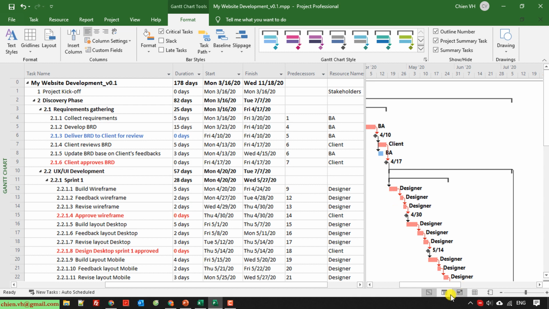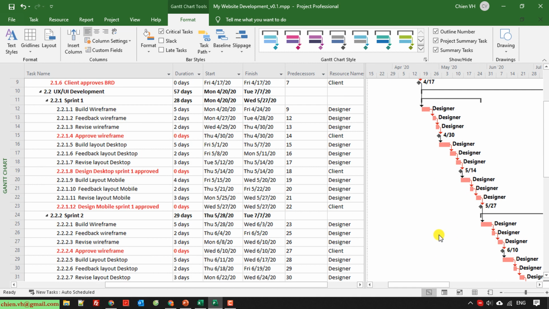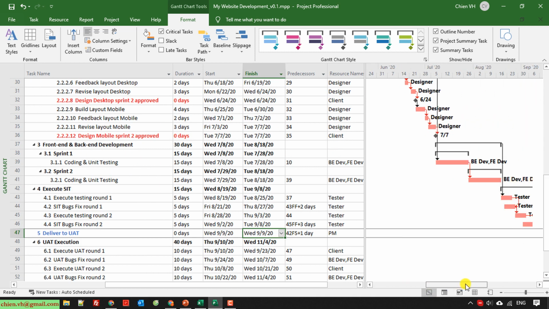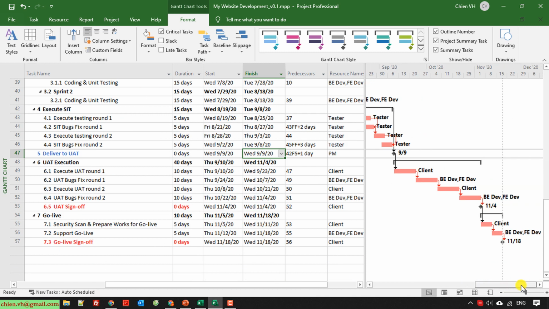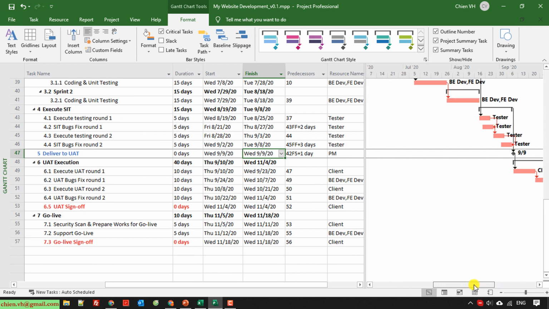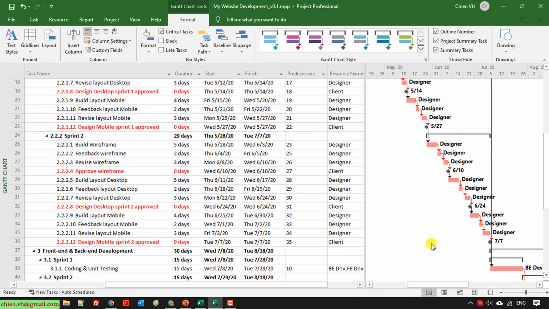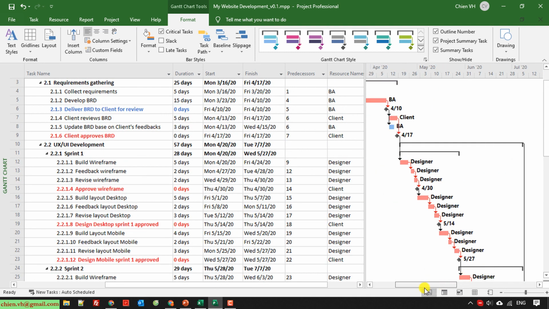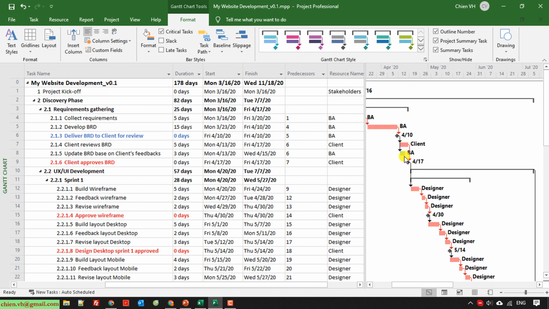So the red color indicates that the task is critical. What does critical mean? So for a critical task you have to finish it on time. If we have some delay in a critical task, it will automatically increase the timeline for our project. Okay. Blue tasks here are not critical.